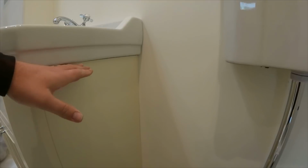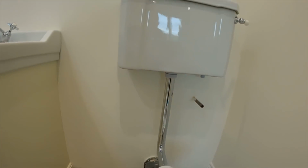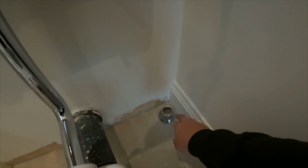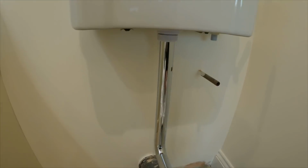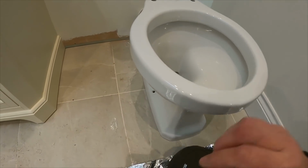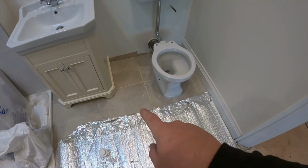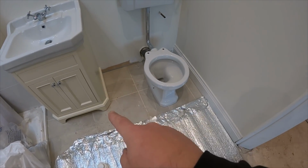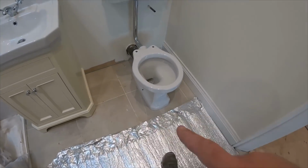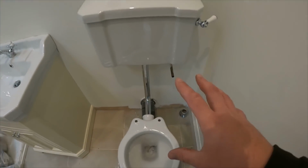So basically what we're going to do is work from the bottom of these units, and that's going to be the bottom of where the cistern is. We've still got the shroud to go on here because I haven't bolted this down yet, because I want to check where the underfloor heating goes. As I never put the underfloor heating in, I don't know whether they've left it here or what. So I'll screw down through there. So I've just done that one.